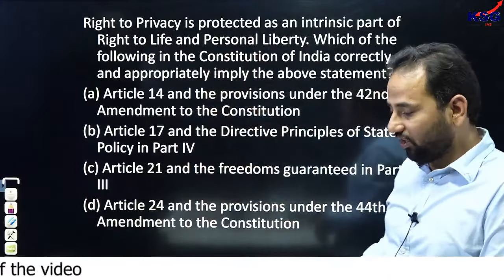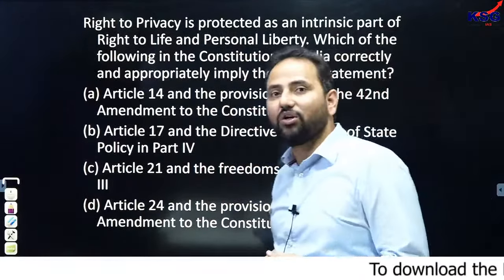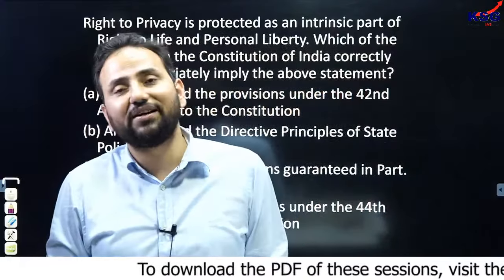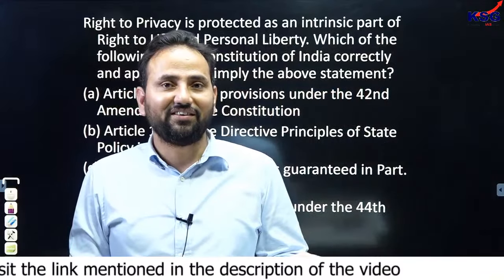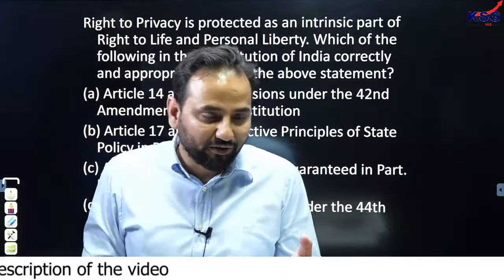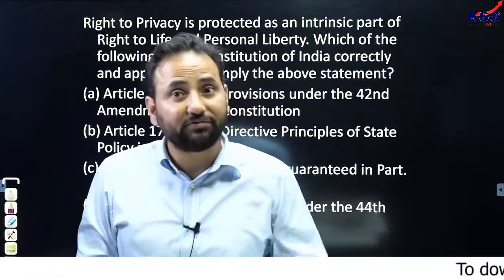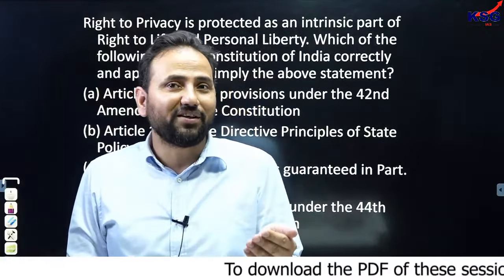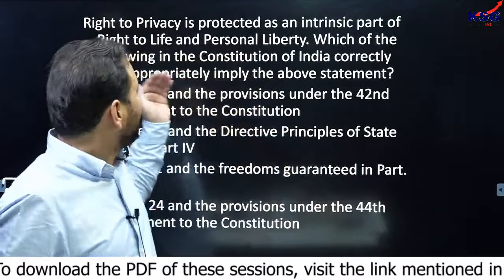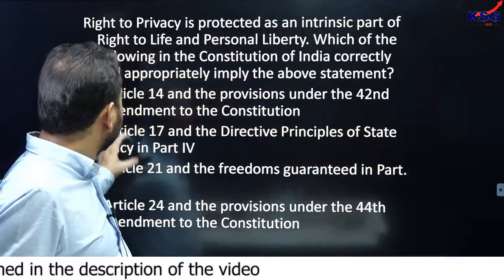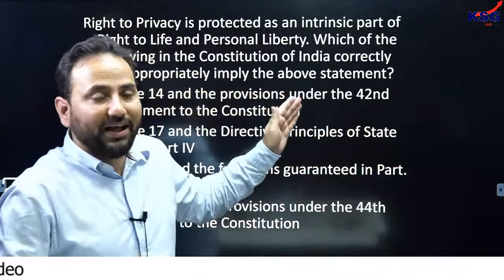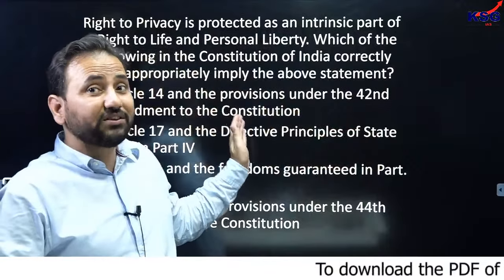That is, if you talk about this right to privacy, then Article 21 specifies, if you go through this Article 21, it specifies right to life. And additionally it also specifies right to life and personal liberty. Now, if you see this Article 21 of Indian Constitution, automatically this concept will come into existence, that is right to privacy. And this right to privacy has been asked by UPSC again.